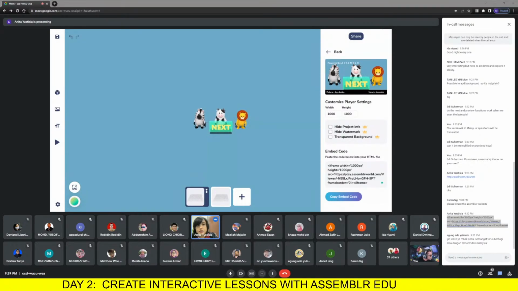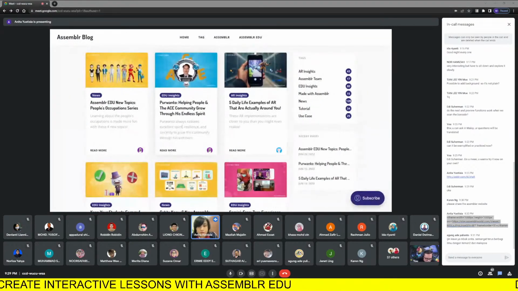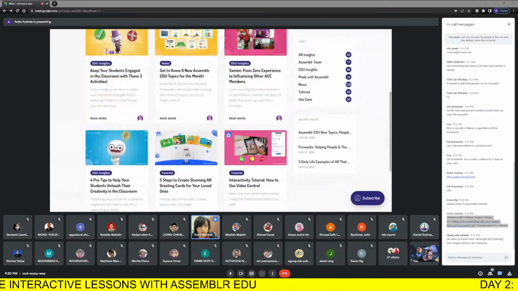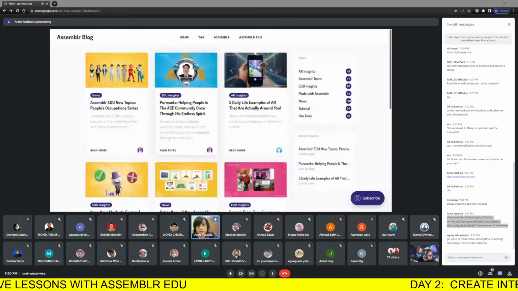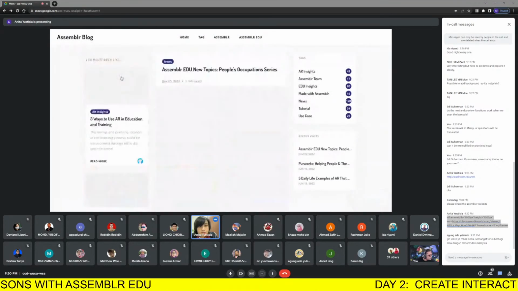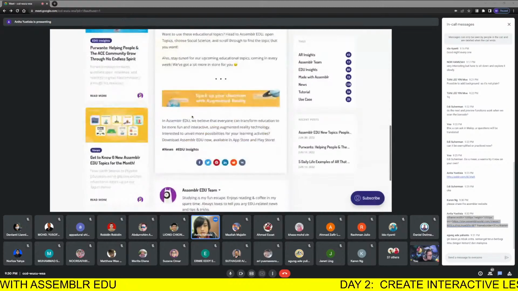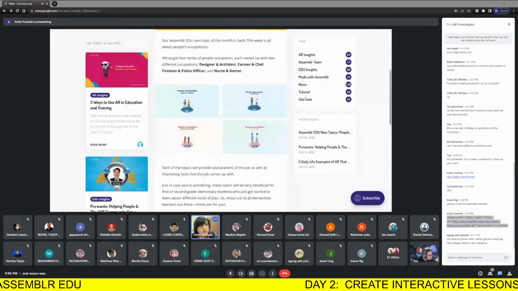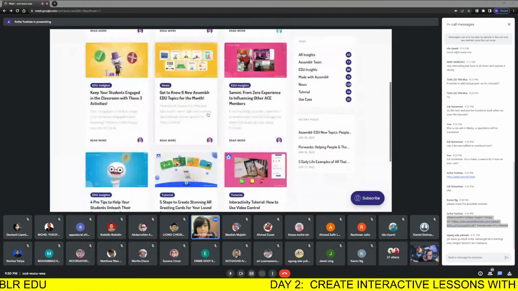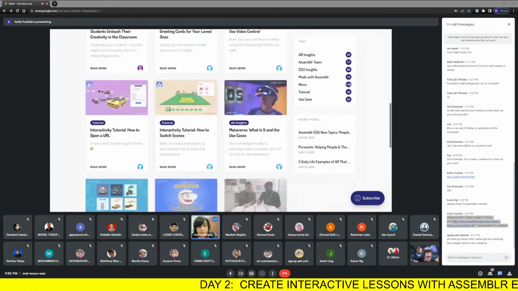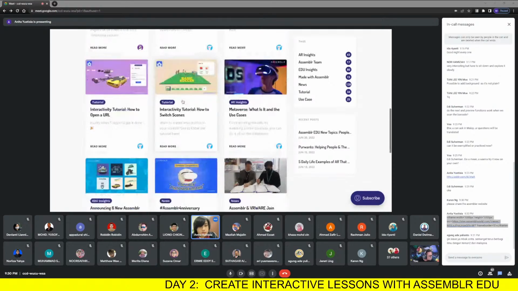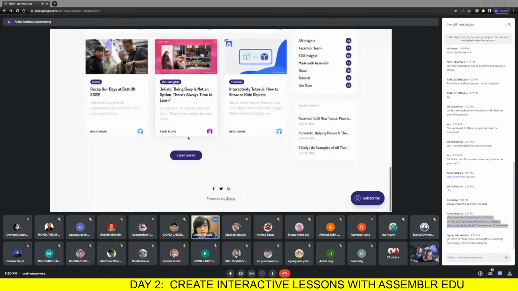Okay, let me share this. So this is what it's going to look like if you embed this code to your blog. I think it's this one. Okay, wait. I think.